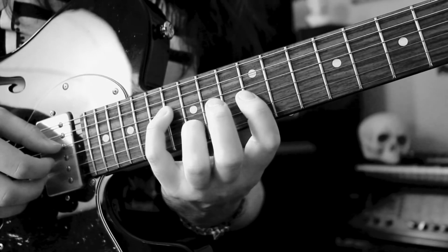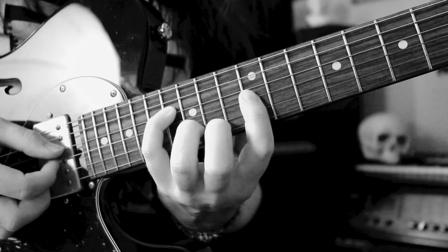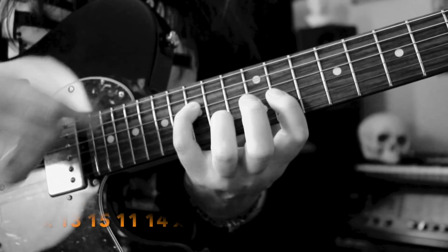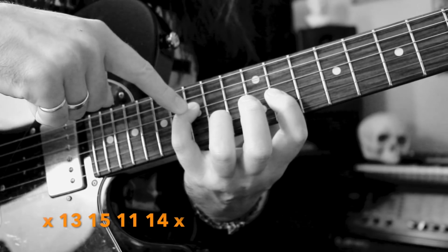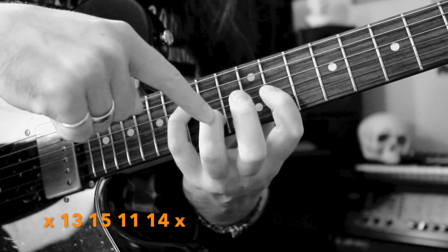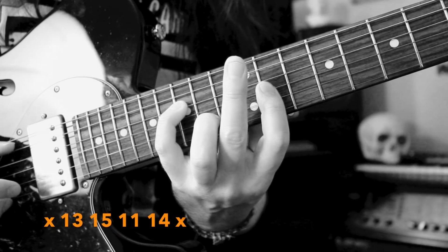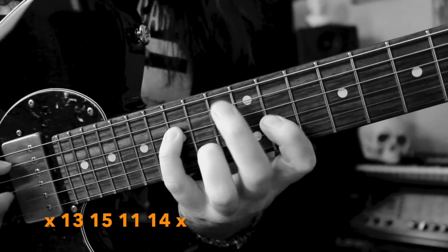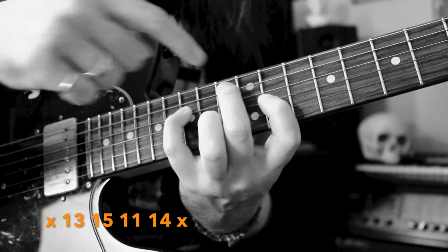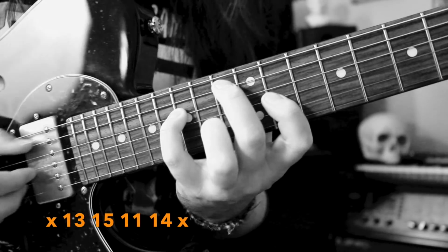And the next part here, what you're going to do is take that initial little cluster of notes that we had held down at the first of this and just move everything down a fret, okay? So now my little finger is on the 15th D, my first finger is on the 11th G, and my ring finger is on the 14th B string. Now, with your middle finger right here, you're going to be playing the 13th fret on the A string. Okay, this is a huge chord grip. 13, 15, 11, 14. That is just a handful of notes.